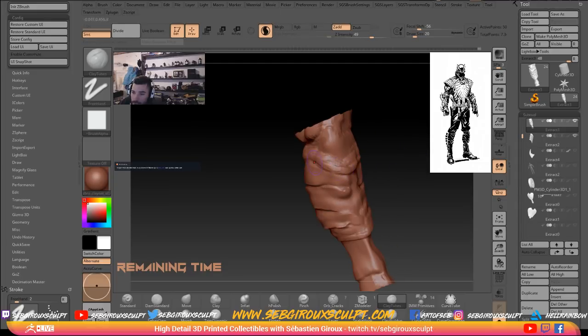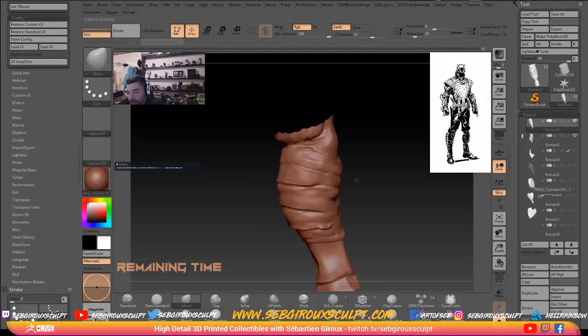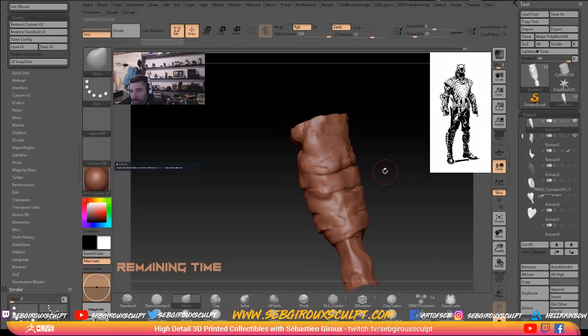But yeah, if you have any suggestions on how we can push the sculpting bar, like I mentioned, it could be dynamics, could even be VR, which I still have yet to try out. But I'm sure VR will bring something else as well, so why not experiment together?